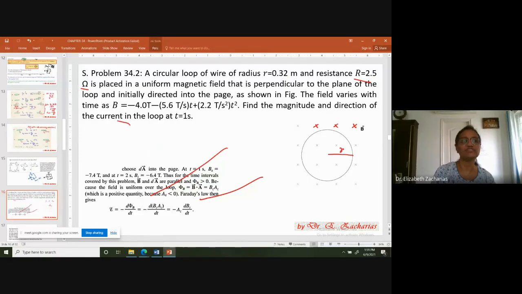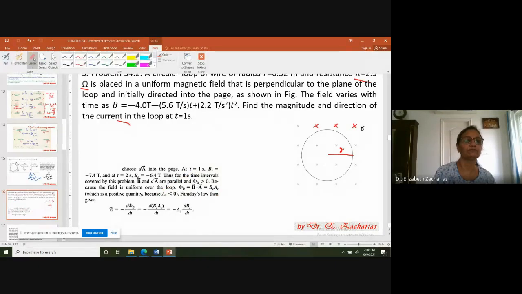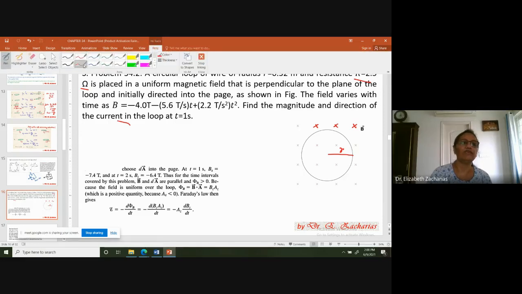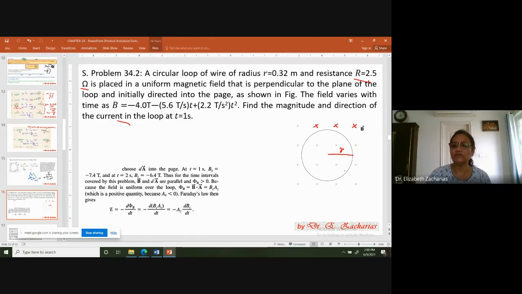Let's make an assumption. I kept telling you about the area vector, remember? So in this problem, we are going to use that concept. Magnetic field is into the plane of the screen, so let us keep our area also into the plane of the screen. As soon as you fix your area, immediately look at the direction of the positive induced current.